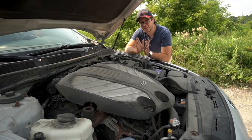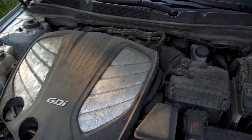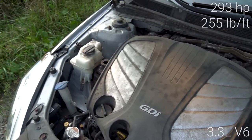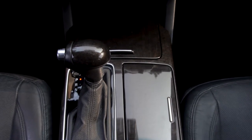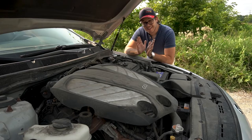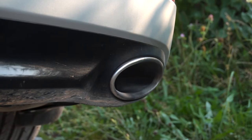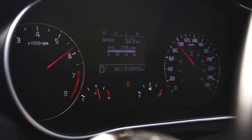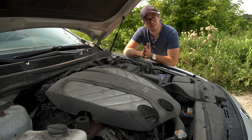Under the hood, you'll find the Kia's 3.3 liter Lambda V6, pushing out 293 horsepower and 255 pound-feet of torque. It's paired to the front wheels, also paired to a six-speed automatic transmission that is very lazy. In a way, this engine is a precursor to the Stinger's engine, minus the turbos and most of the fun. It has just enough grunt and power to get you up to speed on the highway and overtake, and to have a little bit of fun, but it's not going to set your socks on fire.